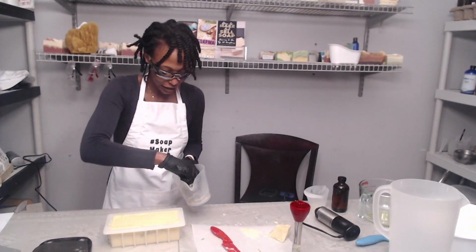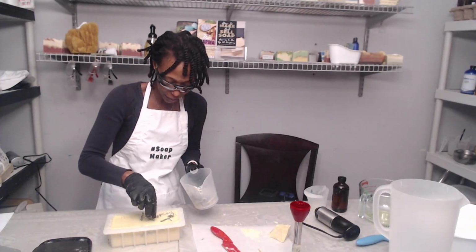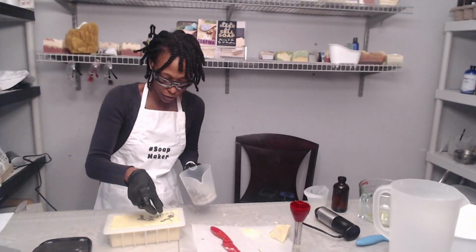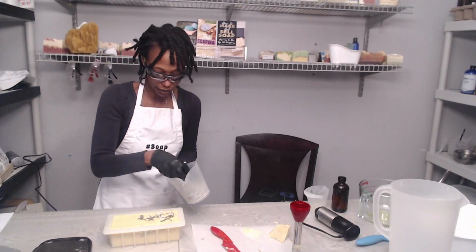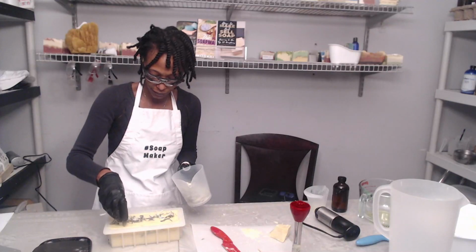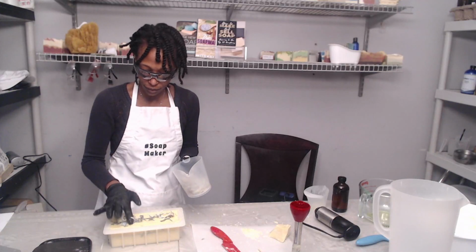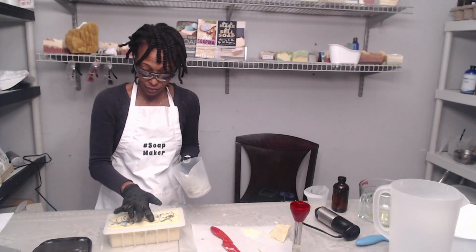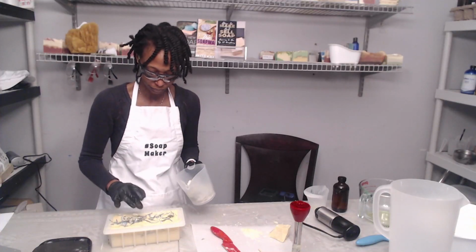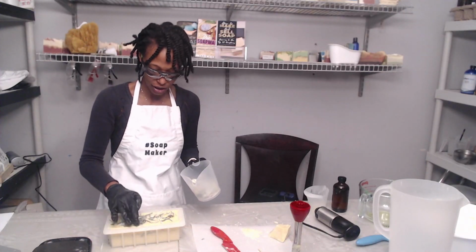Alright, so we're going to take a little bit more of these pieces to decorate the top of our soap. And that way we didn't have to add any color to it whatsoever. We're just using and recycling all of the soap shreds from the previous batches of soap. So these become the love on top of this loaf, which is pretty cool. And I just kind of use my finger to push it down a little bit so that when I go to cut it, it doesn't just fall off.